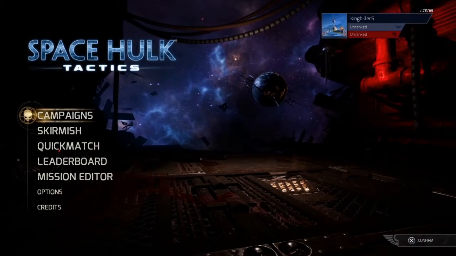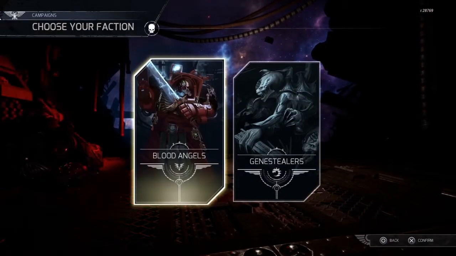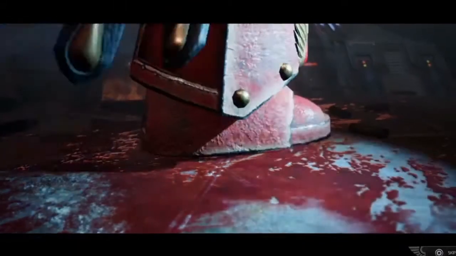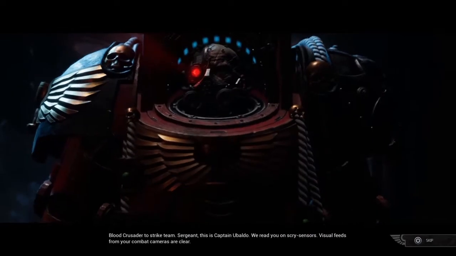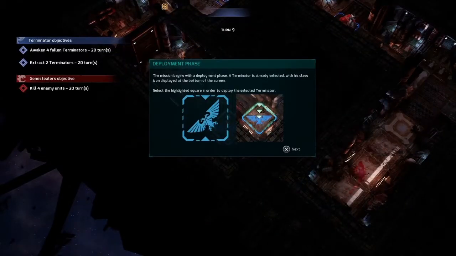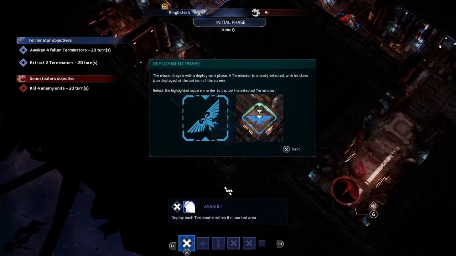Based on the original Space Hulk board game from around 30 years ago, Cyanide Studio brings us Space Hulk Tactics, and I'm looking at it on the PS4. It's a turn-based battle between Space Marines and Genestealers on a console that hasn't got many of these type of games around at the moment.